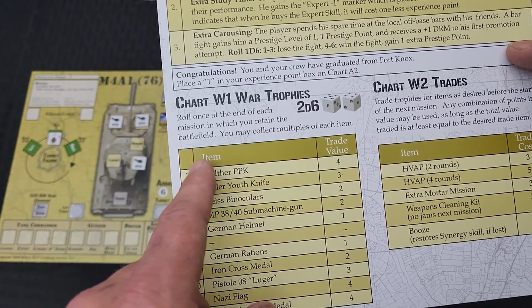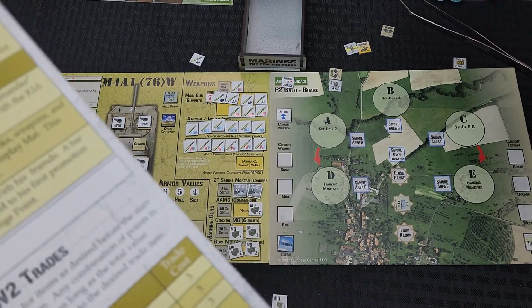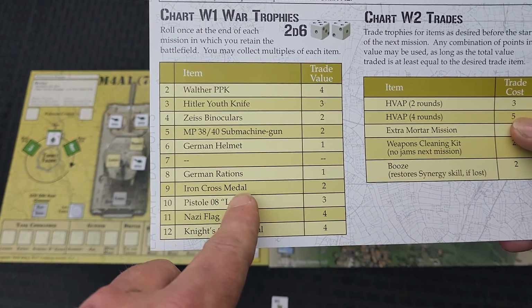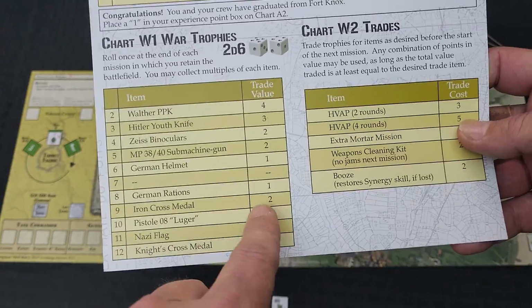So you weren't destroyed or driven off, and you may collect multiples of each item. So we would roll a 2d6 roll to see if we got any war trophies. For us, for this mission, we would get a 9, which would be an Iron Cross medal. That's actually not too bad. Total value is a 2. The Walter PPK is a 4, but we got a medal.